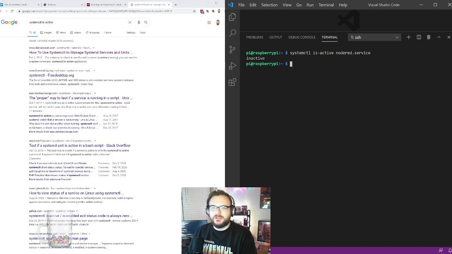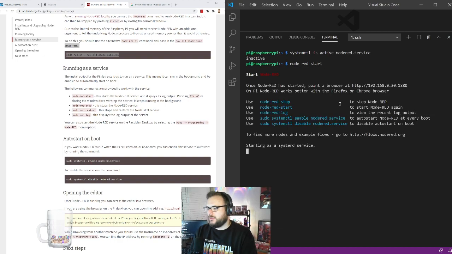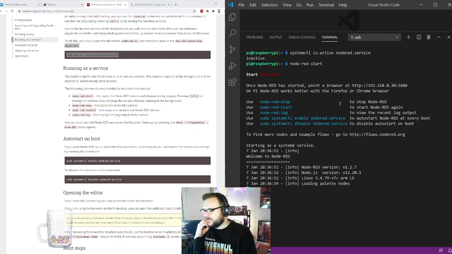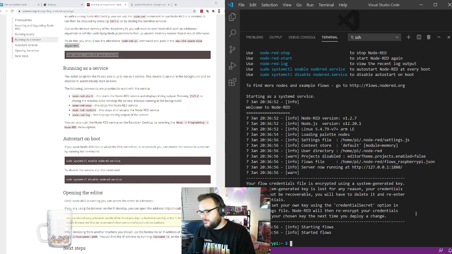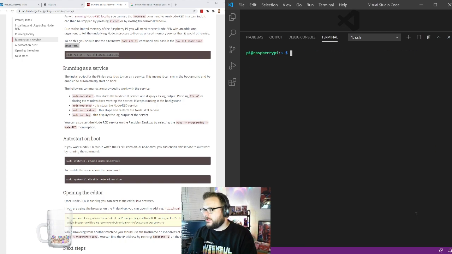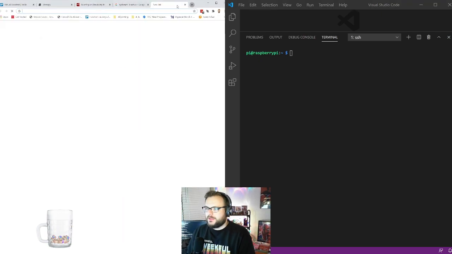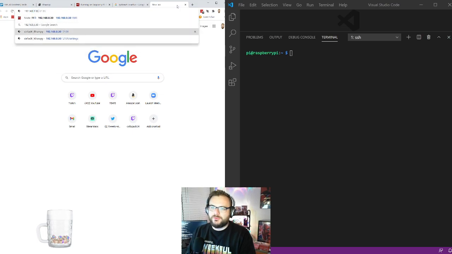Okay, so if we go here and do Node-RED, starting as a system service. If I do that and I look again, it is active. So even after I clear that, Node-RED is running. I think it's 192.168.0.30.